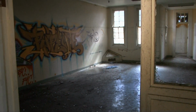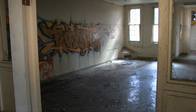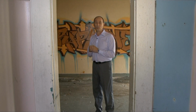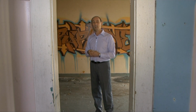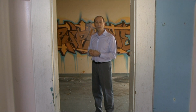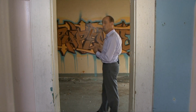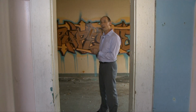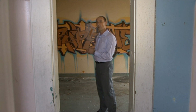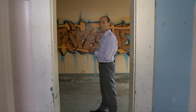I'm standing in the dormitory. This is a 4-person dormitory, so you were to share with 3 others. Other choices included a 10-person dormitory or individual single rooms. Furniture was quite sparse. In single rooms there was a single hospital bed and a 1 or 2 door wardrobe, freestanding, and little room for personal effects. Out here in the dormitories there were single beds in a row separated by a wardrobe, and then in the late 1980s, to increase client privacy, individual portable wall screens were placed.